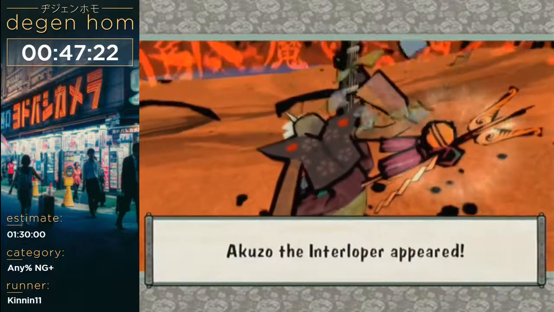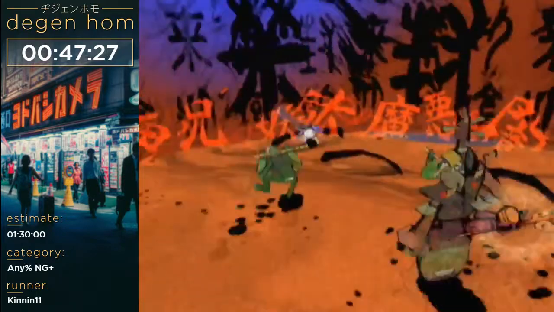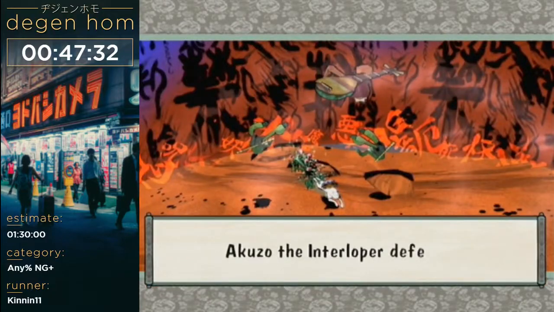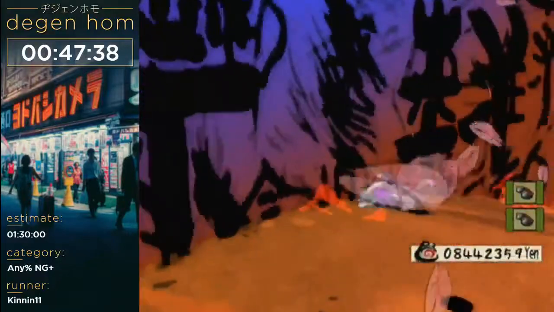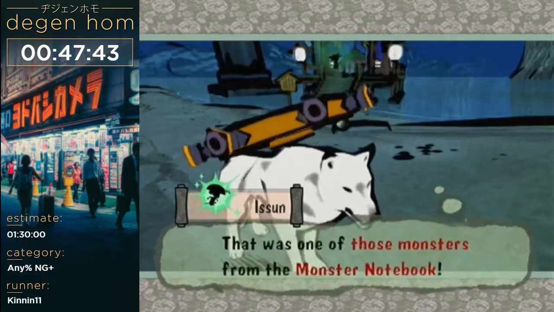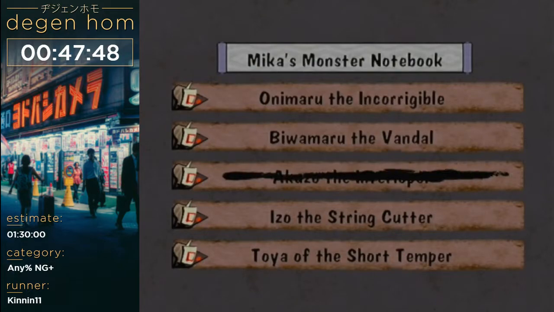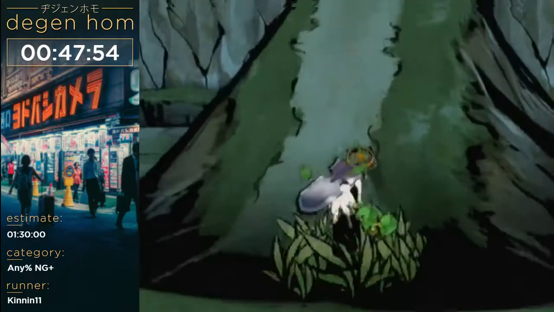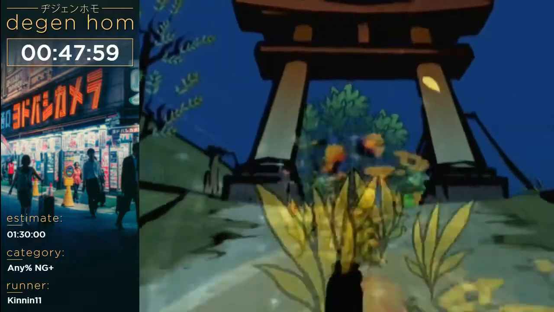And here we have one of those monsters. It's called Akuzo. And I sniped him. Nice. Sometimes the green imps are blocking him, and that won't allow me to quickly dispatch him, so I would have to use a slip. So here's the monster notebook where we cross Akuzo off the list. Now we're not gonna fix Mika's problem for him. We only gave him a head start really. He can do the rest. He's a strong guy. He can take on those imps.